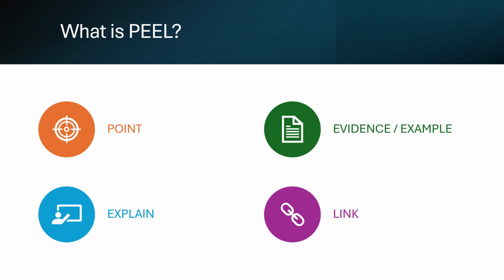So your point should technically answer your question, but the link back is linking back to the question. So you're basically coming back to your main point and you're saying, so therefore, in my example, so therefore Vesalius was the biggest change maker in the Renaissance period, for example. So I always say use the language of the question because that is what examiners like to see.